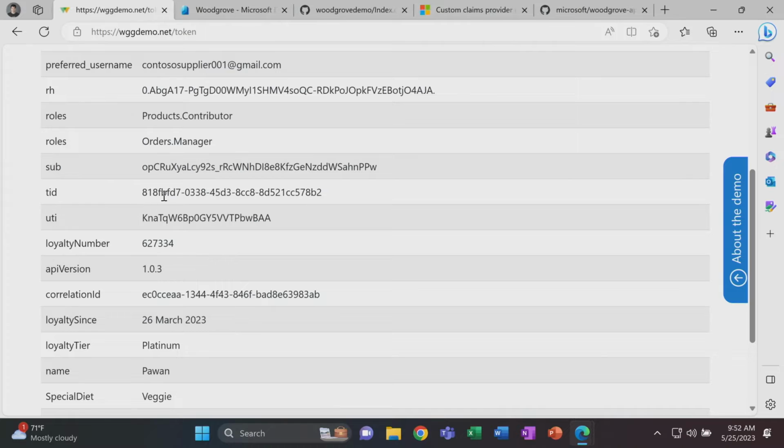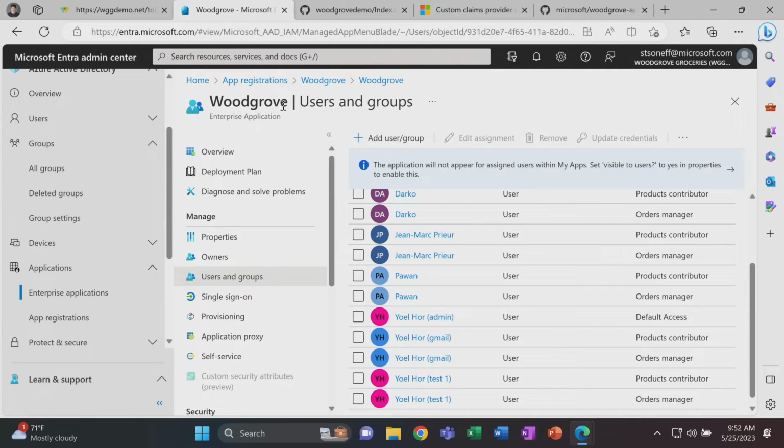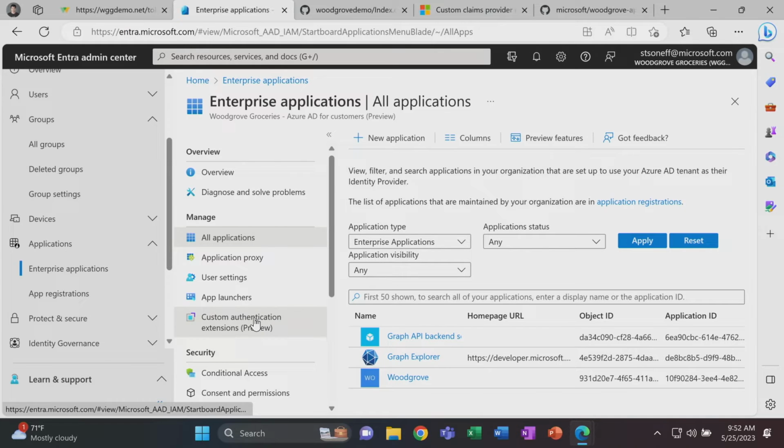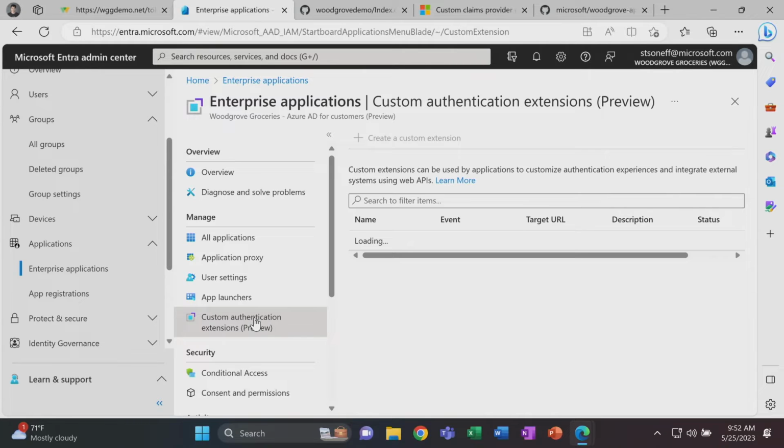And to see how it works, I'm going to go to the portal here. And you can find this under Enterprise Applications. So if you just start from the top there, go down to Enterprise Apps. And this is called Custom Authentication Extensions. So you can see here it is in preview. So this is brand new stuff, extensibility. This works with your existing Azure AD implementations as well as the new unified platform. And so I talked about this idea of having different events that happen during the authentication flow. So we only have one example here right now. This is the token issuance event. So this is after, say, a user has done all of their authentication and we're about to issue the token. You can intervene at that point.